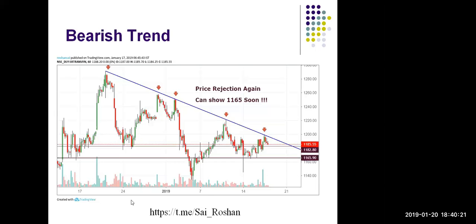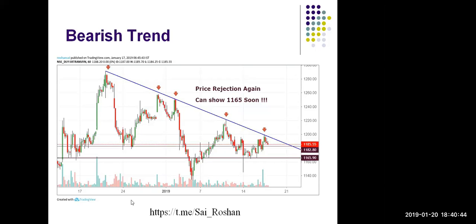Now this is a trend line indicating the resistance. What does that mean? See, it tried to break it here. The arrow marks show it tried to break it here. It couldn't break, so it fell down. Once again the bulls made an attempt to break it. They couldn't. Once again they made an attempt. They couldn't. Fell like anything. Then strongly they tried again. It couldn't.